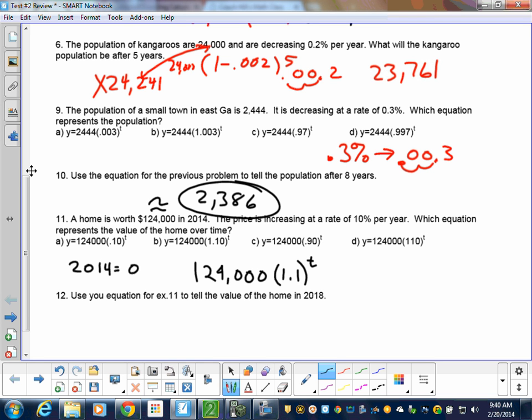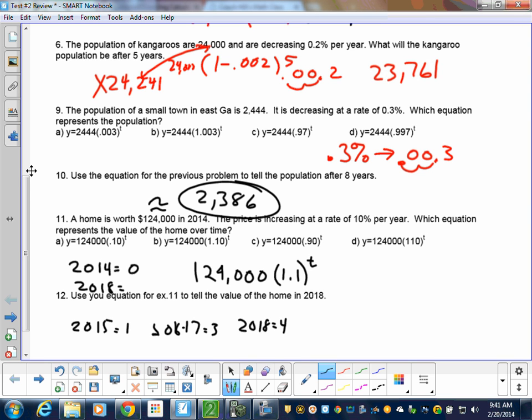So this asks for 2018. Well, the way you do that is you take 2018, subtract 2014, and you get 4. The reason that's year 4 is because you let 2014, again, not be year 1, but be year 0, where you start at. So 2015 would be year 1, 2016 would be year 2, there's 3, 2018 would be year 4. Then take 4 and plug it in.